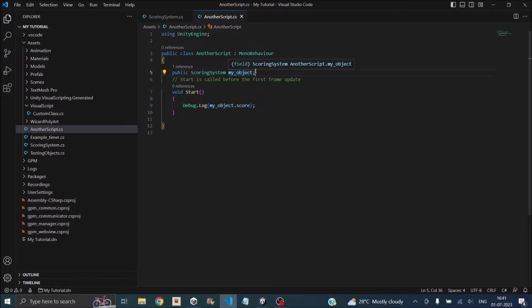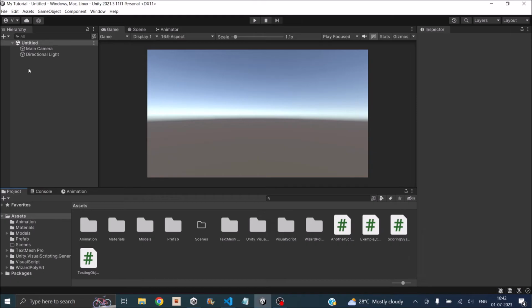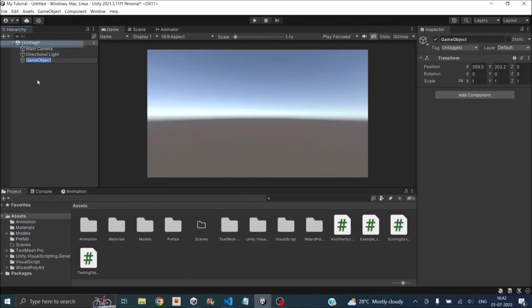So that brings us to the third concept that you should know, object reference. Now, after declaring an object for the class, you have to tell the script which game object in your scene this object refers to. So there are two ways to do it. One option is by declaring the class object itself as public, then going back to Unity, and we can attach this to a game object.